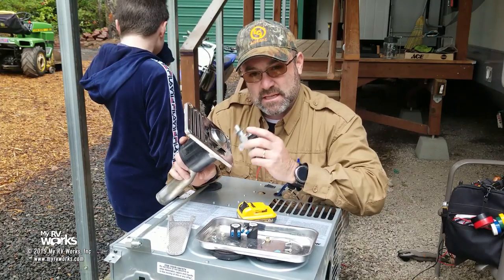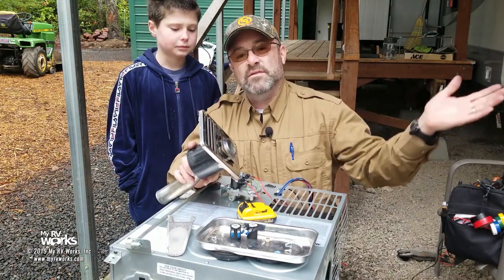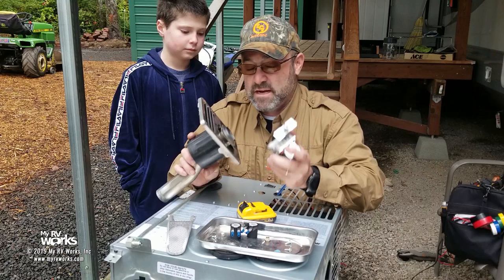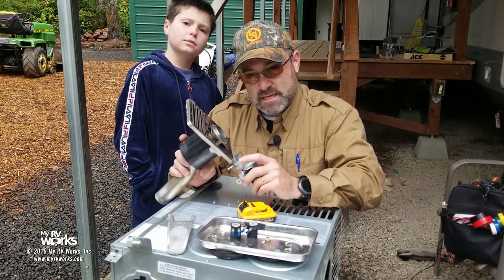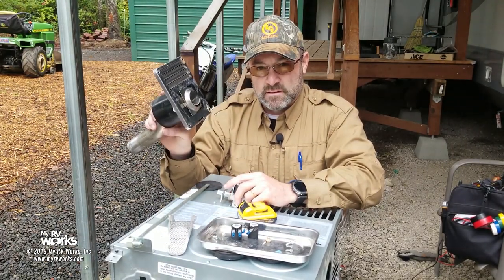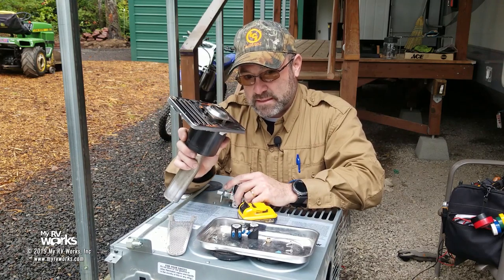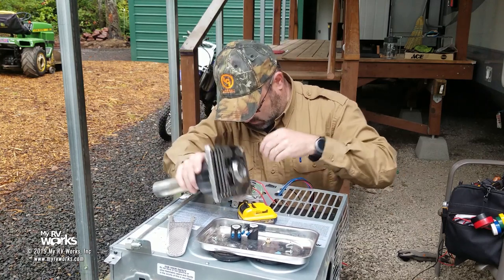If this thing makes a click and makes a ticking sound, we're beyond all that. We've made it through that circuit, and now I'm actually trying to ignite. If the sail switch wasn't working, I would never try to ignite, okay? So if we hear that click sound and the ticking sound, but we have no ignition, smell for LP at this point, okay?